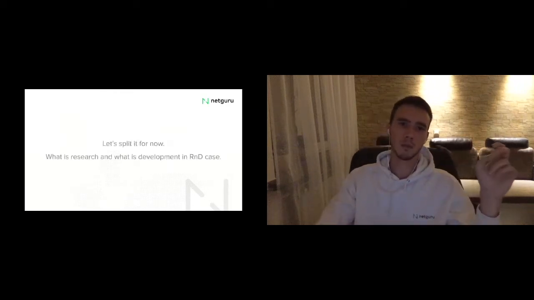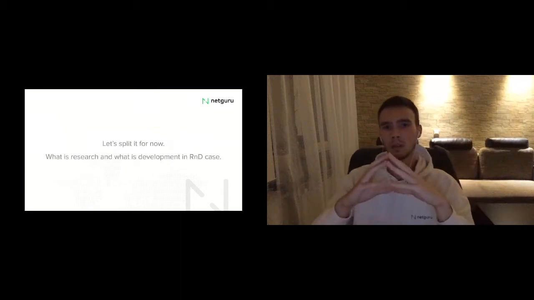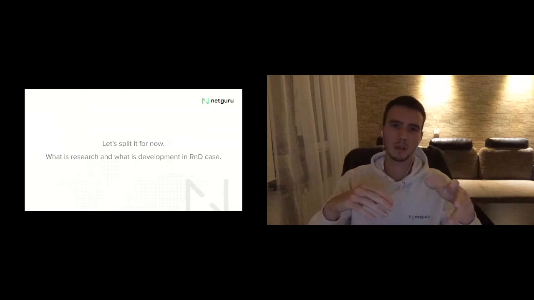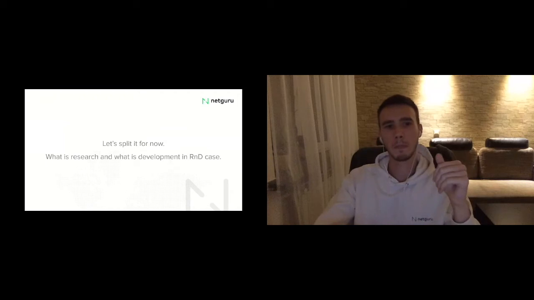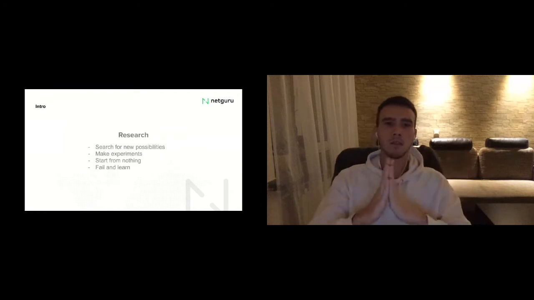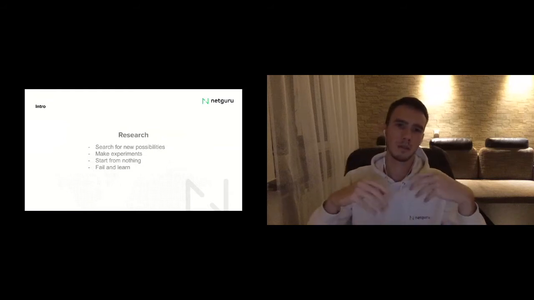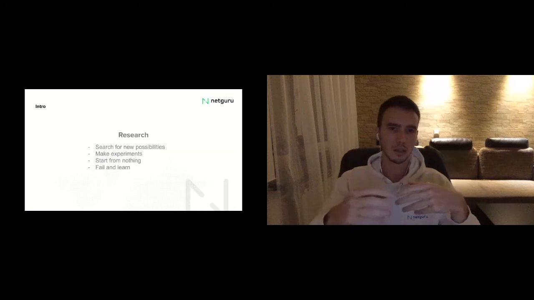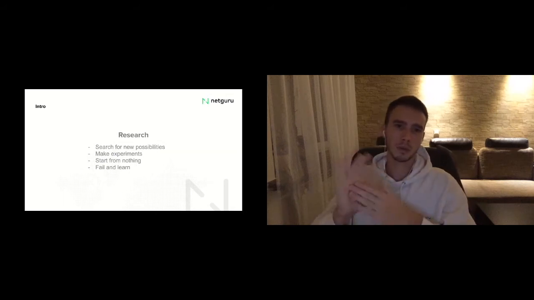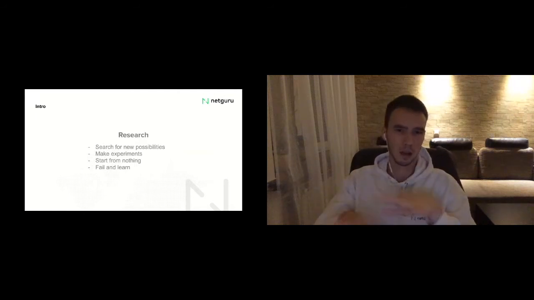Firstly, let's explain what exactly research and development is. We'll split this into research and development, and we are going to talk separately about each. So research for us is basically looking for opportunities. We pick something new or hard. We start from scratch and we try to find out about some use cases. In this step, we fail a lot.